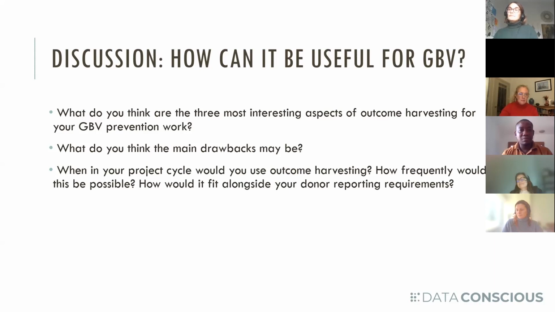What I would say is that outcome harvesting, in a way, there's no answer, because outcome harvesting isn't about the way that you speak to someone, right? So I think that the answer to your question lies in the way that you design survey or interview tools, and the way that you select households for engagement, and the way that you engage with parents or other actors, or perhaps peers of the minors, or perhaps school teachers. The selection of the way that you go about extracting information from people is the answer to your question.